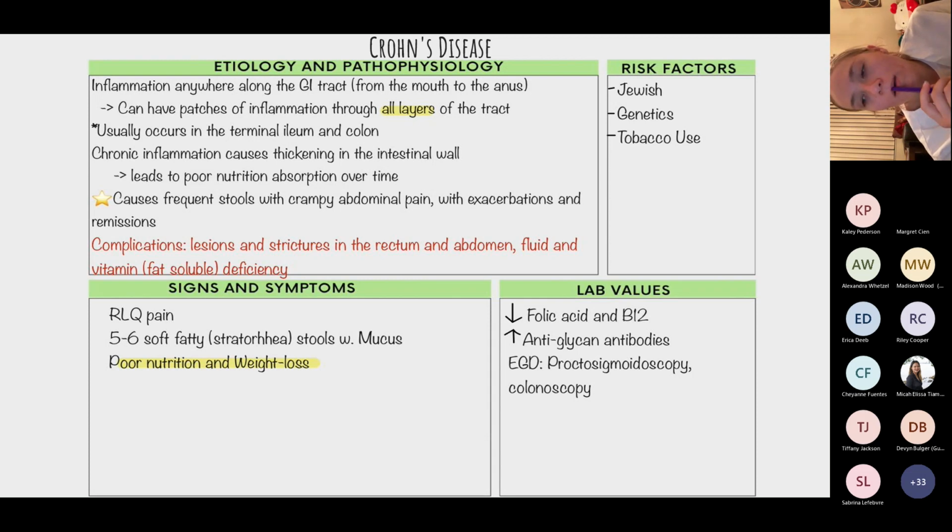Okay. This also penetrates through all the walls of the intestines, which leads to more of a malabsorption issue, which is why usually our Crohn's patients are a lot more emaciated. They are a lot more likely to be underweight, malnourished, low albumin levels, all the sorts, because it's going through all the layers and we're having a poor absorption problem, where we don't really see absorption being an issue in ulcerative colitis. Okay.